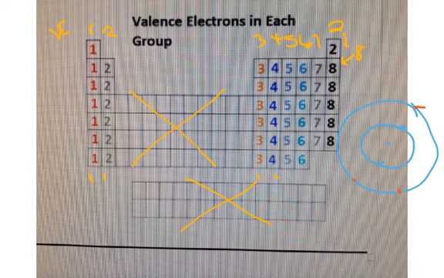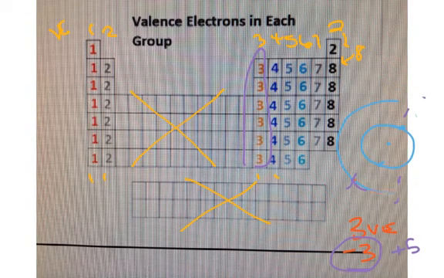So by full, it would have 8. By 0, it would lose all of them. So you're going to have to ask yourself, hey, how many would this want to gain to make 8? How many would it want to lose to make 0? In this case, it has 3 valence electrons. So in order to lose all of them, you'd have to lose 3, or you could gain 5, because 3 plus 5 would make 8. Well, elements are exactly like people, and they're going to try to choose the easiest path. So which is easier, losing 3 or gaining 5? You only have to look at the number. So losing 3 would be the easiest. So these elements right here will always choose to lose those 3 electrons, because by losing those 3, we lose its outermost energy level, and there you go.